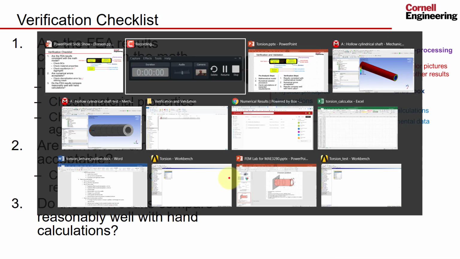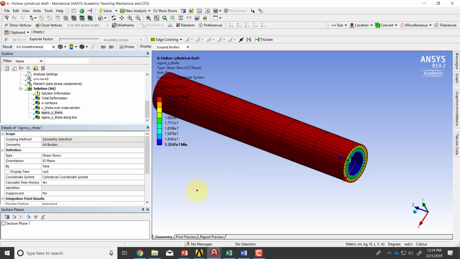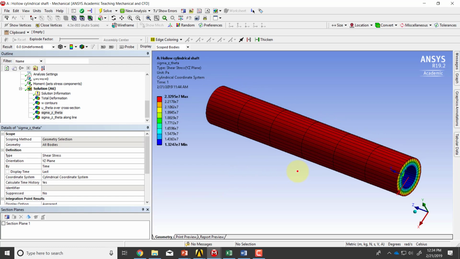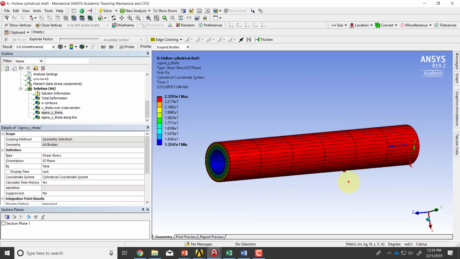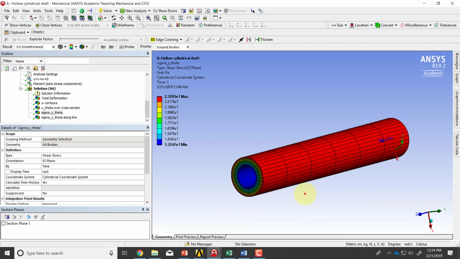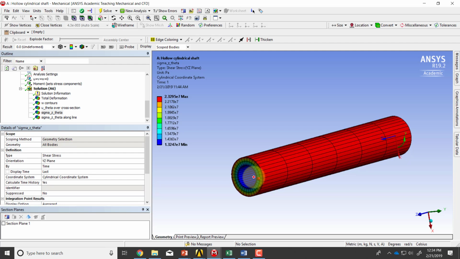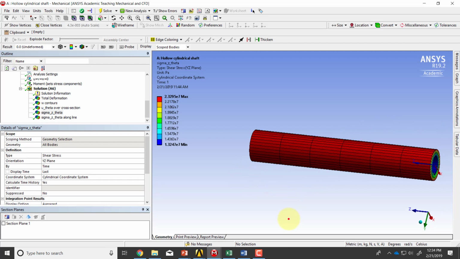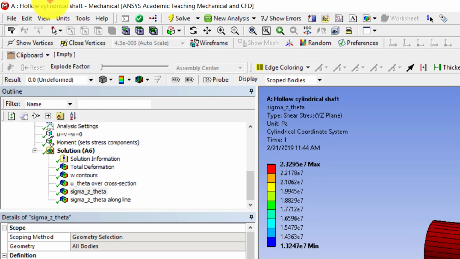So if I go to the model, ANSYS has the stresses at all the surfaces, and they can be integrated to find the resultant forces. And so we can get it to do that. In fact, there is a shortcut for that.